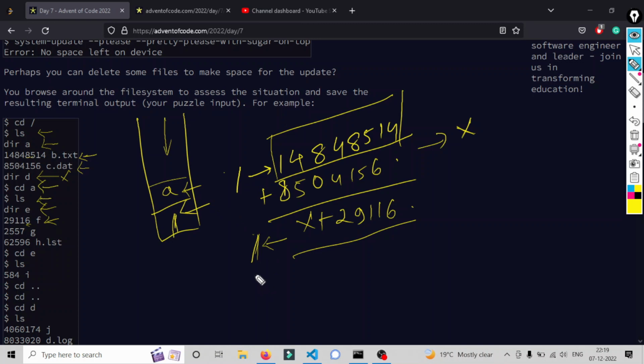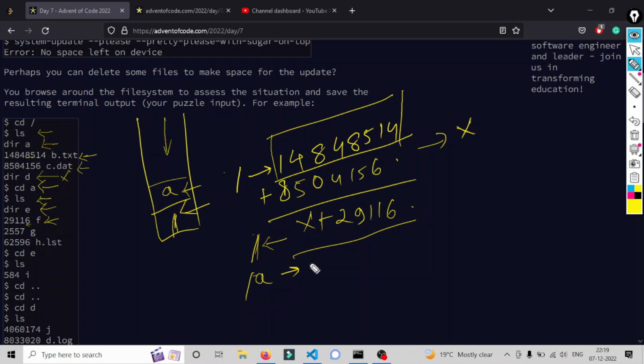So we will concatenate from the root directory to the top of the stack. Currently the root directory is /, and once we concatenate it with the next item, which is A, it will be /A. And what will be the size of /A?